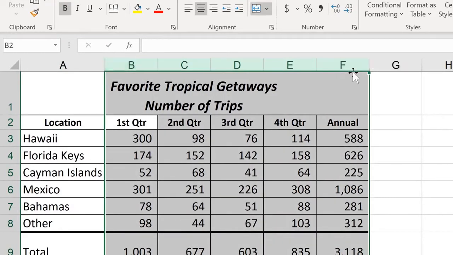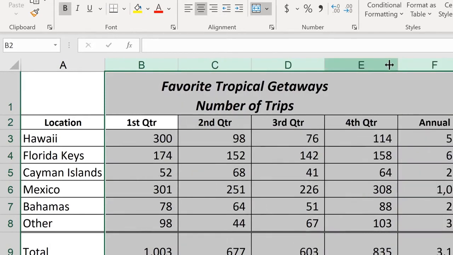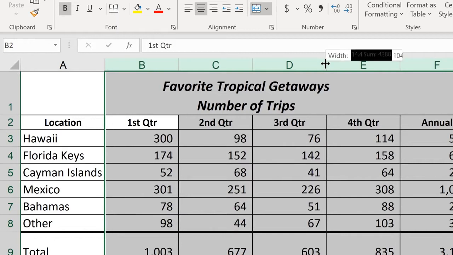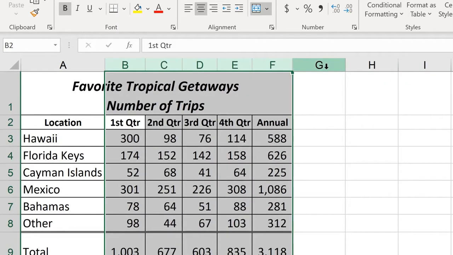And once again, you can move to the edge, and you either have the option to increase or decrease the width of all of the selected columns, or double click for Autofit. Autofit can be a great way to quickly resize one or more columns. It often doesn't work really well when you have lengthy headings, for instance, because then you may end up with columns that are significantly wider than you want or need.